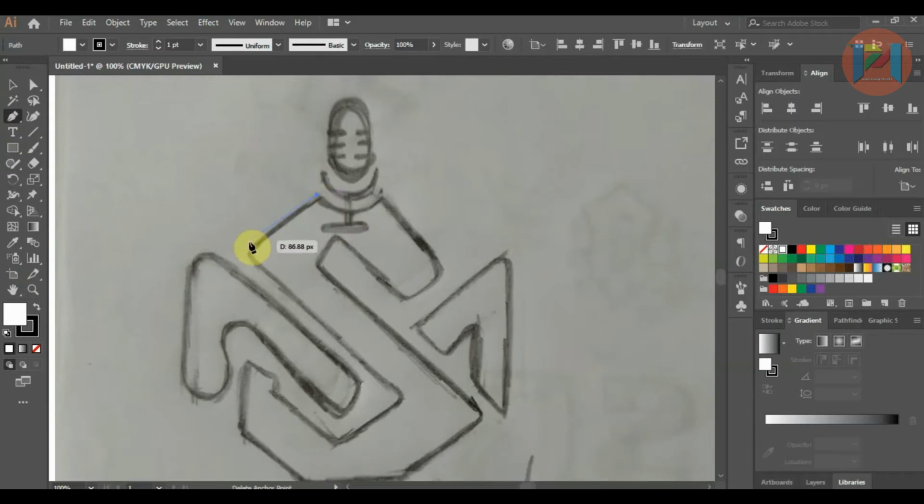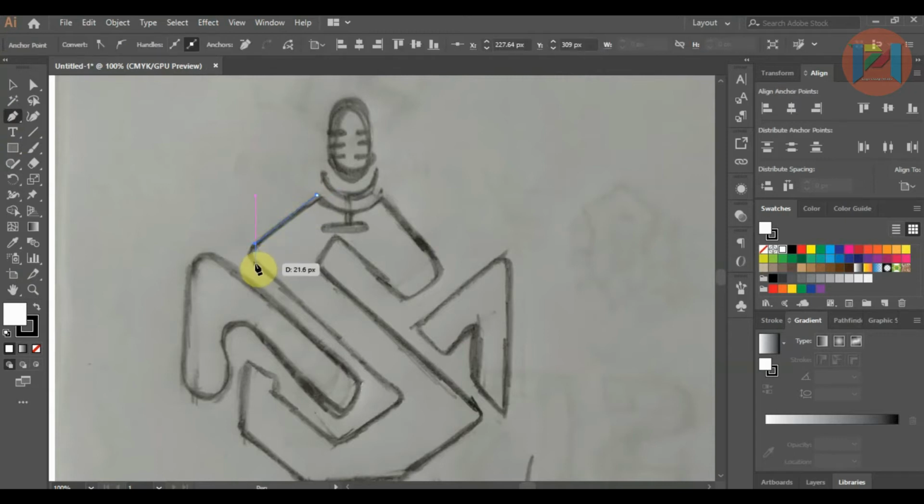In the corners I have to drag it down to make it a little bit curved. The whole tracing process is a little bit boring, you know, but still we have to do it, and we have to do it carefully.